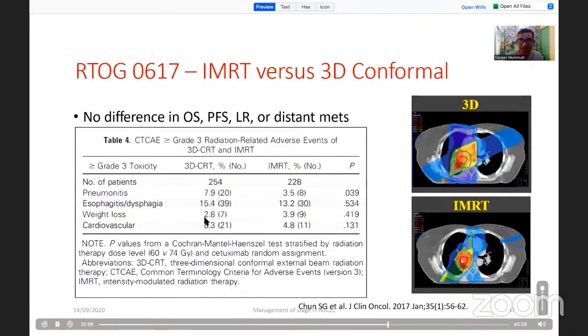What we also learned from this important paper is the importance of doing IMRT and the advantage of IMRT over 3D, because there were patients who received 3D and patients who received IMRT. When they compared between these two groups, they found that the rate of pneumonitis was significantly lesser with the use of IMRT as compared to 3D CRT. Almost 20 patients, 8% of patients, had grade 3 or more radiation pneumonitis with 3D, and only 4% of patients had grade 3 or more radiation pneumonitis with IMRT.